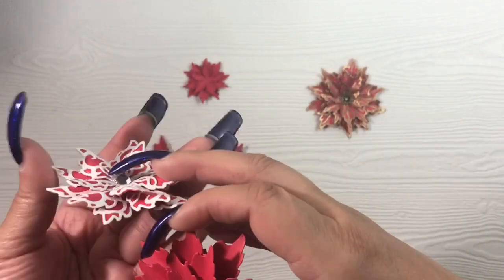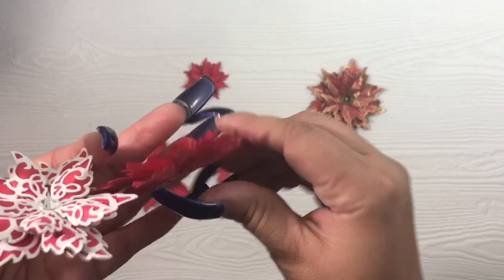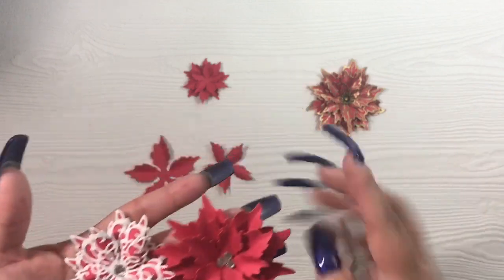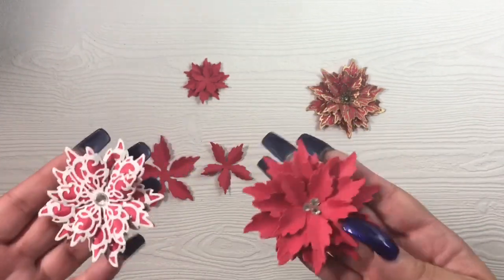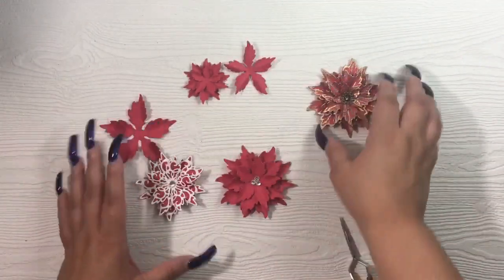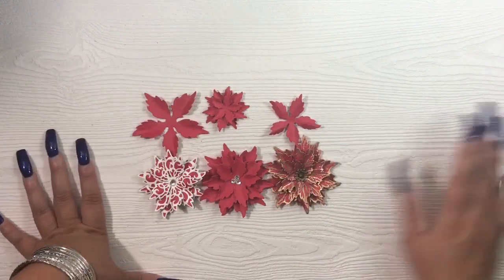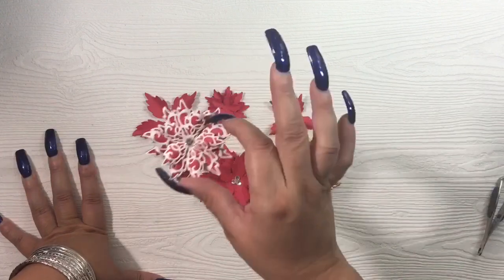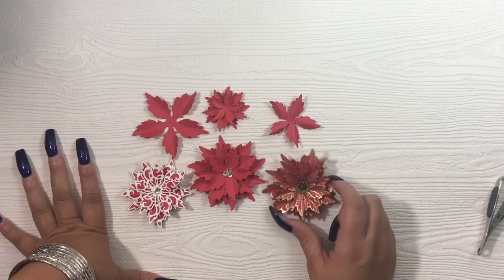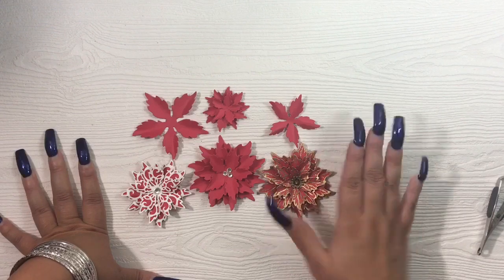If you look at a close-up you can see the shaping has a spikiness going up on one version, and this other one looks just a little bit different — harder to see on video but you can definitely tell the difference in person. That's kind of it on my review for the flower. There's lots of things I like about this, I will definitely use it. I really love the swirl one and I'll probably use the original a lot as well.